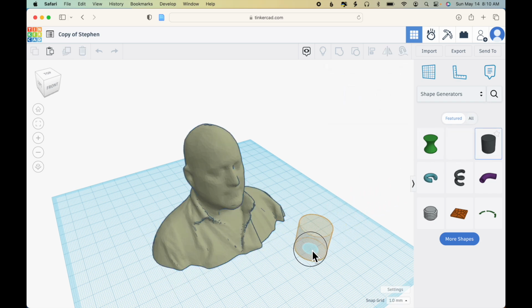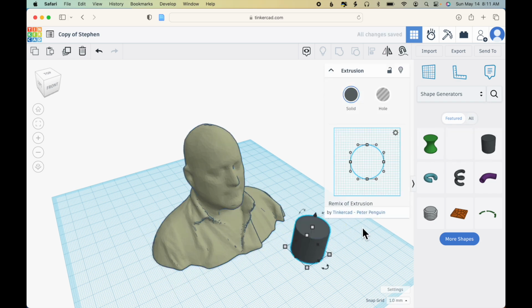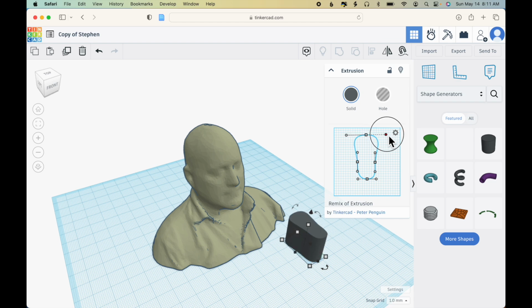For instance, I'll just grab this shape that looks like a cylinder, but when I do so, you notice that I've got this odd-looking settings window. And in fact, what I can do here is grab this point and drag it and extend that out, and you can see what the shape is doing. And then I can grab these round circles as well and expand or contract, and I can create a very highly customized shape that you wouldn't be able to do otherwise with the standard geometry of many of the basic shapes. So this is useful to know about, but I'm not going to use that.